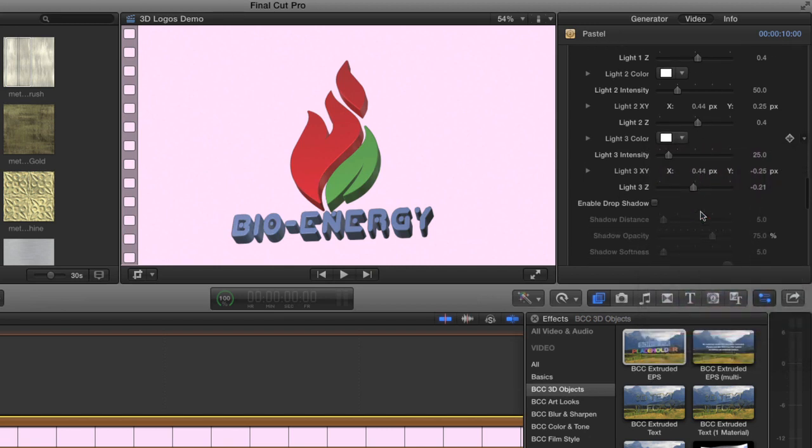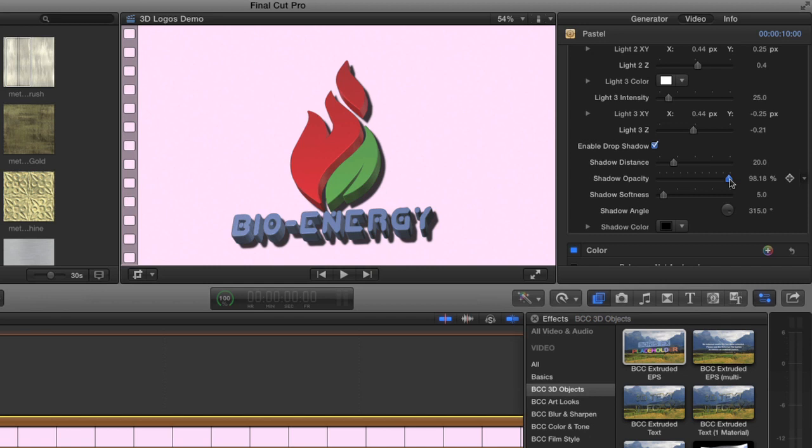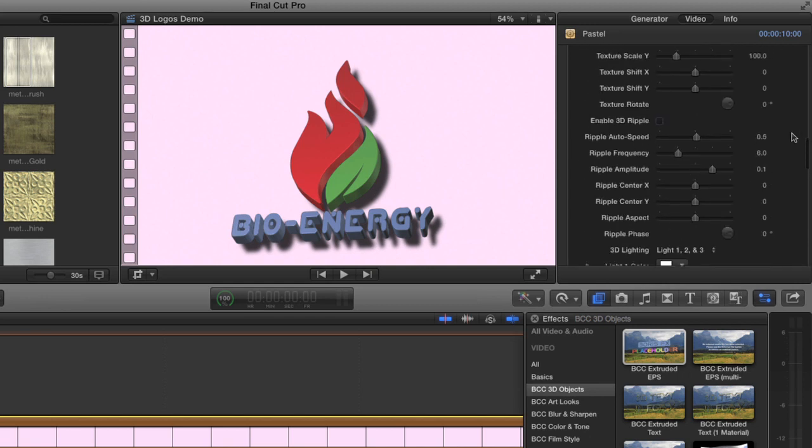So you have 3-point lighting, and then we have this drop shadow. I didn't show you the drop shadow in the last episode because I had a black background, and that's why I chose a white background for this episode. So you can turn on drop shadow. You can play with the distance of the shadow. So here we can see it coming into distance. If you want to make it a little darker, you can raise the opacity so it's not so opaque. You can also soften it a bit on the edges if you'd like. Let me throw it a little further away. And so now I've got a nice shadow that's going to follow my object.